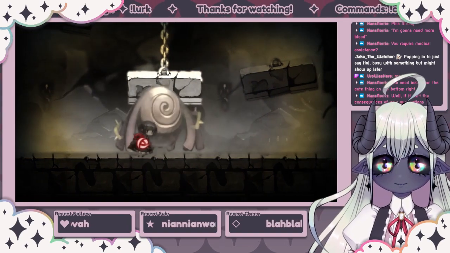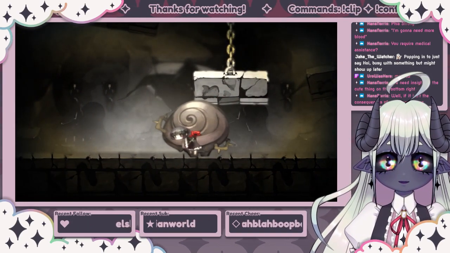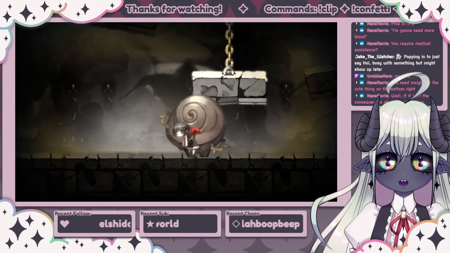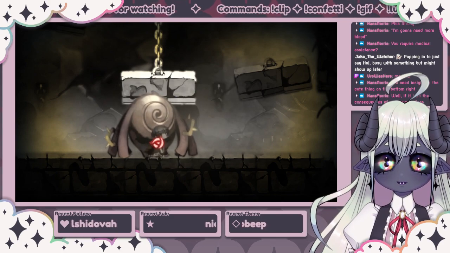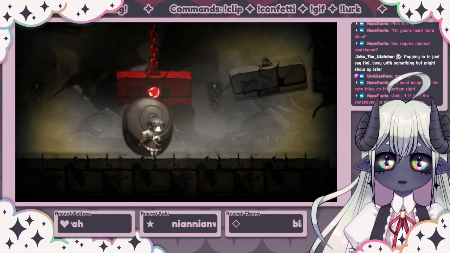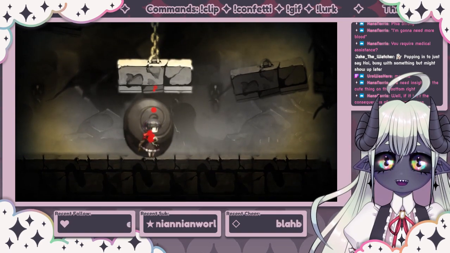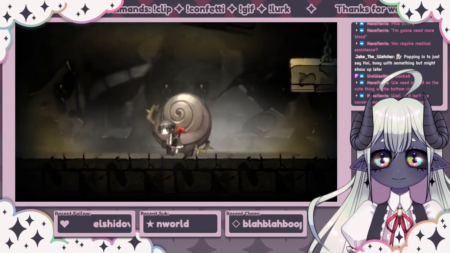Okay, hold on. I guess we'll keep going then. Am I stuck? Is the crusher slightly too low? Oh goodness, hold on. Put the blood back. Then take the blood. And pick her up. There we go. Perfect.